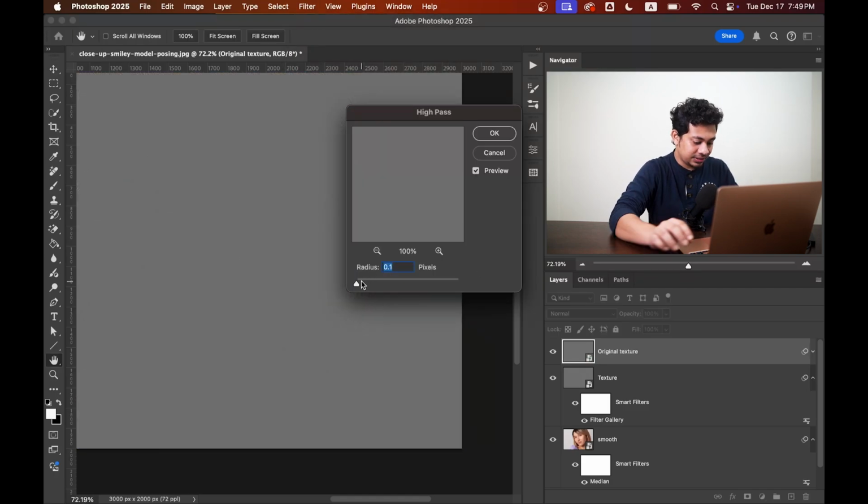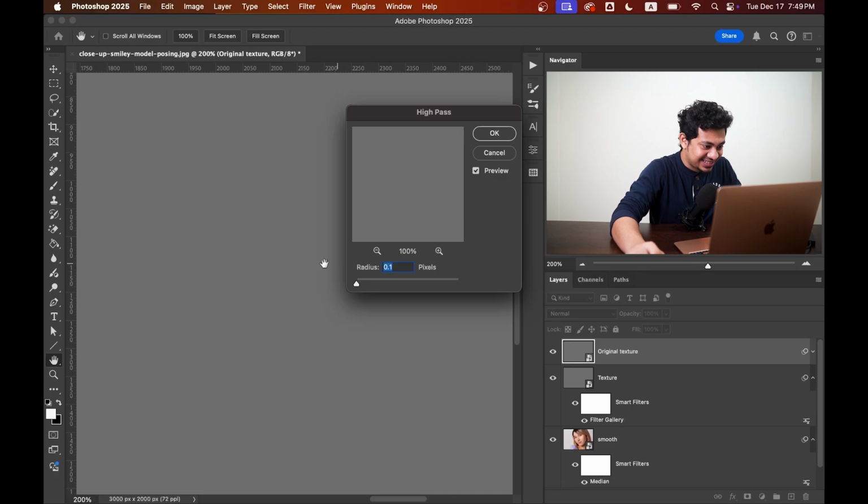Let's zoom in so you can see the texture, and increase the value until you can see the natural texture of the photo. Look at this, you can see the texture here. Don't overdo it because it will look ugly if you put a high value there.